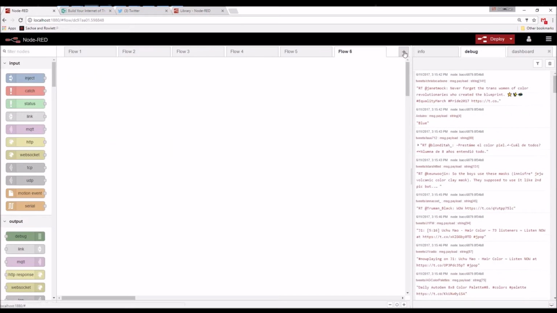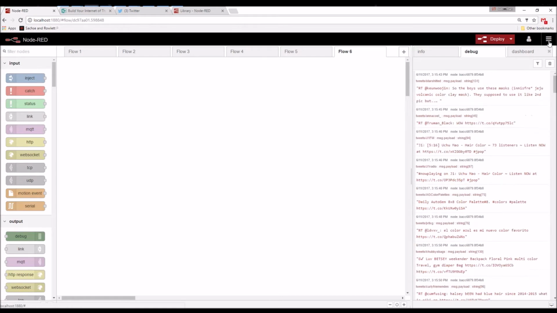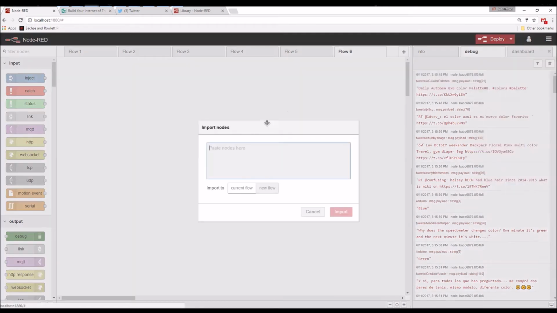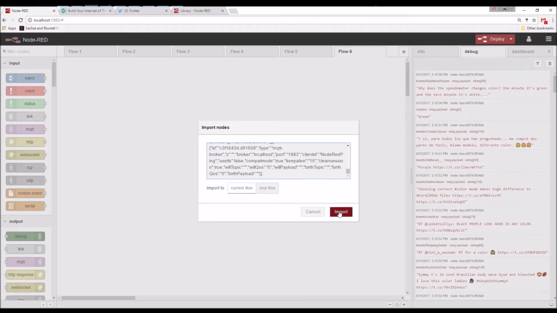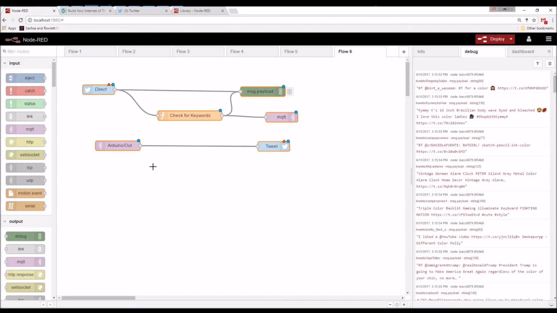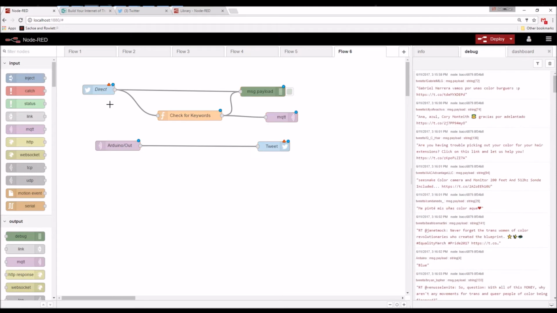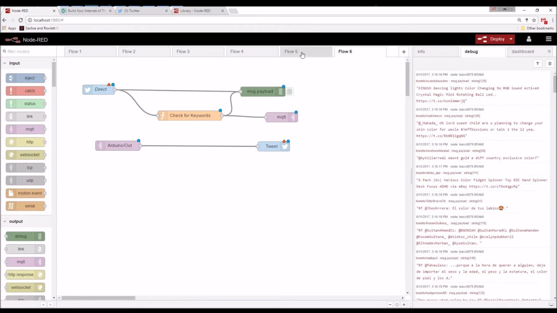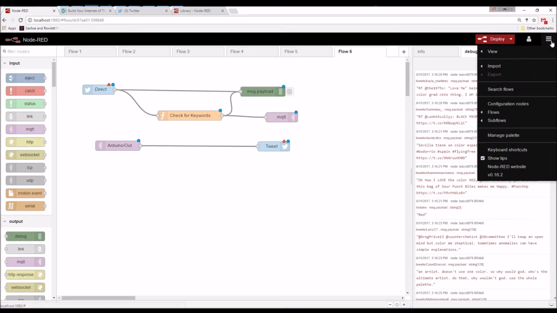I'm going to go to Node-RED. This is what you would do after you got your Node-RED up and running. We can go ahead and do an import from clipboard. I'm going to do Control V to paste into there. And lo and behold, you've just copied all of my little flows here. Now I'm going to go ahead and modify something here. I'm going to delete this here.